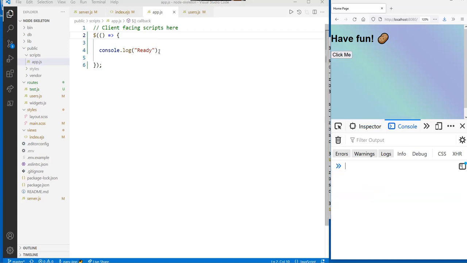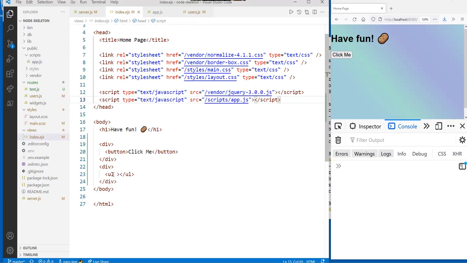So now I can do stuff. As we know, in our document.ready, we put our handlers, don't we? We put the things that do stuff in our page. Well, I've only got one thing on my whole page that does anything, do I? And that is the button. And that's it. So let's look at my button.